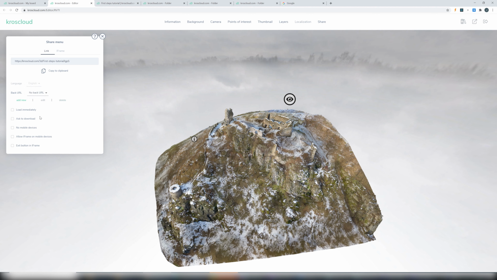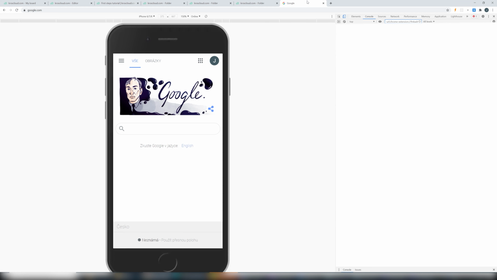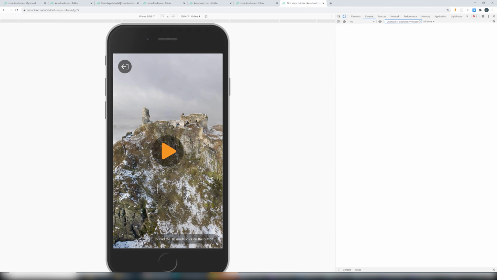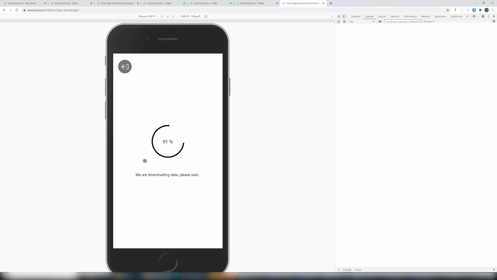Load immediately. This option affects a loading behavior on mobile devices. By default, before downloading a 3D scene on mobile device, user needs to click on a button to display it. Because on mobile, users often care about the data usage and wouldn't be really happy to automatically download sometimes really huge data. Let's try. This is an iPhone simulator, and if we paste in our link, you can see there is our thumbnail with a button to download and display the scene. So user is not automatically forced to download maybe a really huge data. If he or she presses the button, then there is our 3D scene.